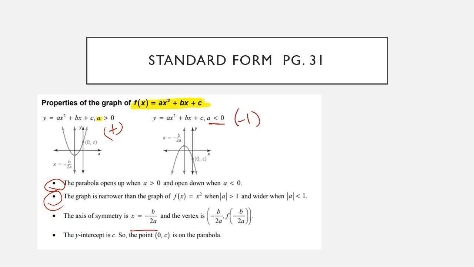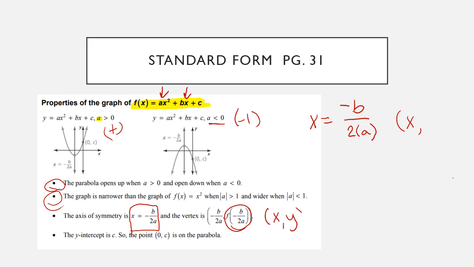This is the part though we need to make sure that you get. Now, when I get ready to find the vertex, I need a formula. And that formula is take the x value. The x value is -b, so that would be this term, over 2 times a, which would be this term. That will give you the x value of the vertex. Then you would have to take that value and plug it back into the function to get the y value. That's what this part means. So this is basically your x and your y. It says find out what that first number is and then plug it into the function to get the y value. Okay, so a little bit more work here than what we're used to.